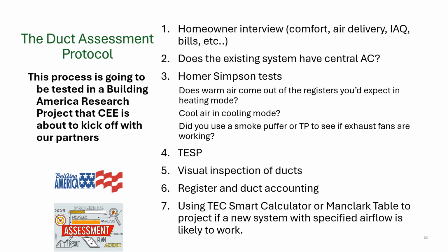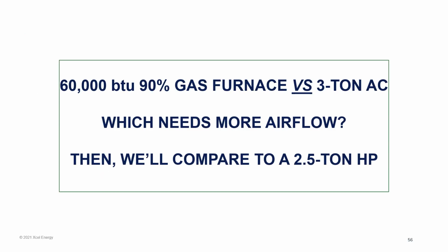In the meantime, what I've done is I've taken these and I'm putting them into two different protocols, and we'll get to those in just a minute. But first, I want to do some quick math with you and ask you if you think these couple of houses I'm going to show you have a need for a duct assessment protocol.